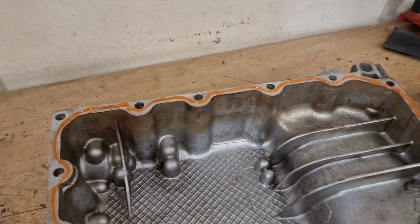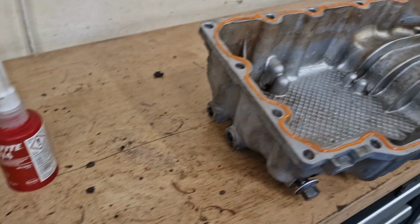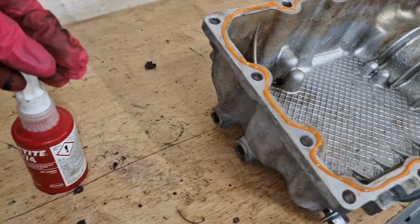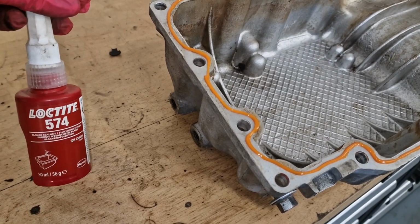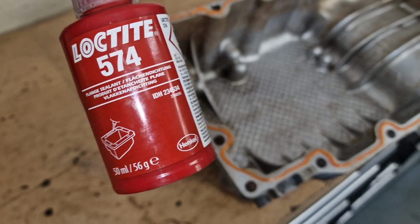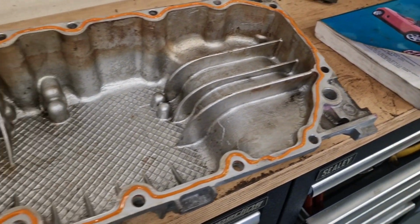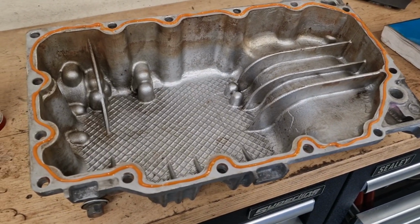Right, got some sealant around the sump now. This is the stuff I use. Haven't had any issues with this, so I'll just continue on using it. It's slightly different to the stuff that I use on the oilways. This is actually for flange sealant. The red stuff that I use is more of an internal engine flange sealant, whereas this is an external flange sealant, if that makes any sense. So I've been told anyway.